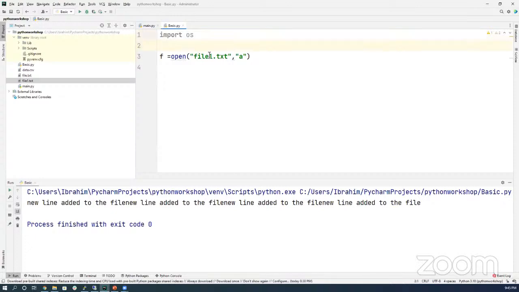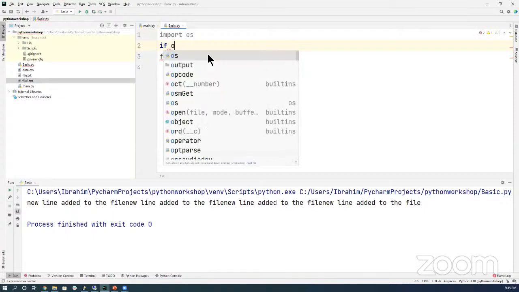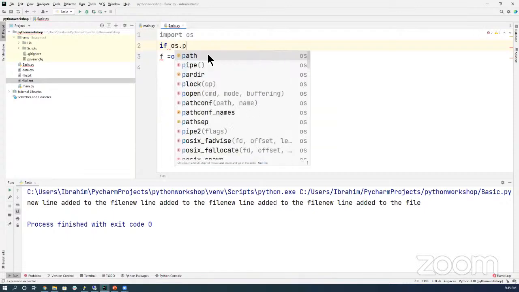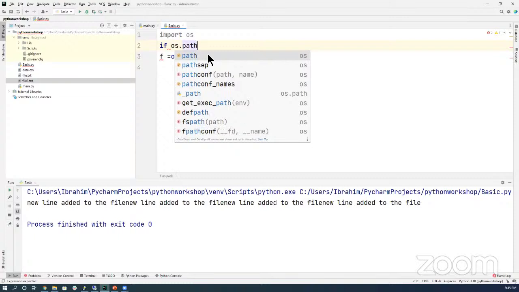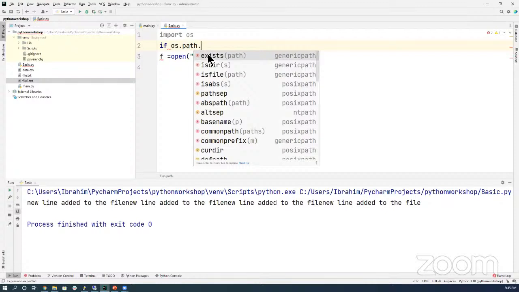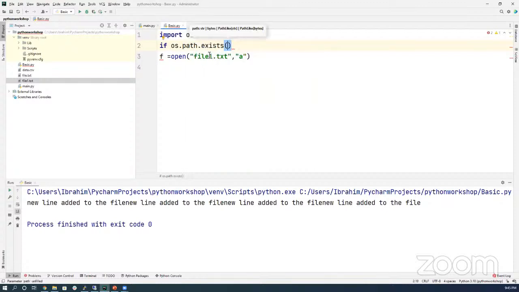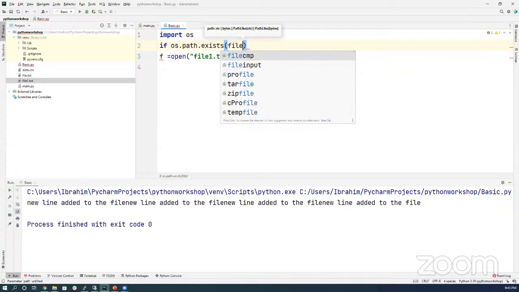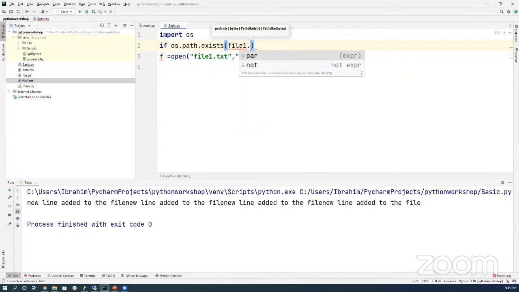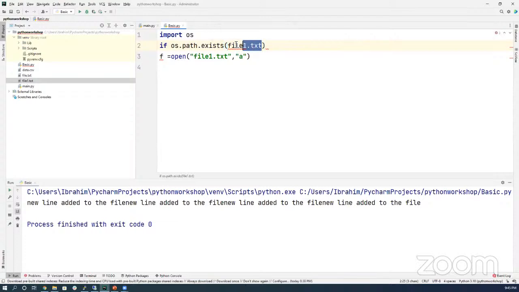And we can see, with OS, I need to make sure that the file is there. So I should write operating system dot path dot exists, and I give the file name, file1 dot text, which should be in double quotes, or single, you can do it like this. And if it's already there, this is a condition, what you will do is remove it. Dot remove.